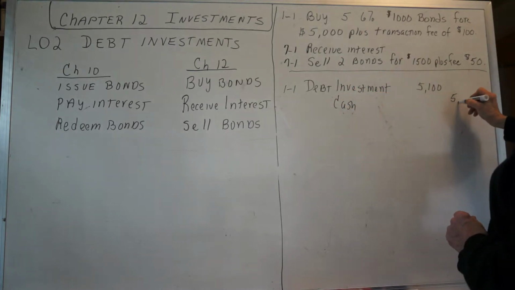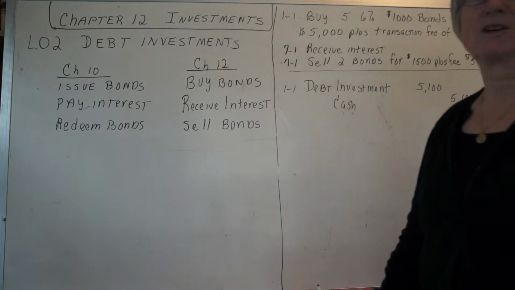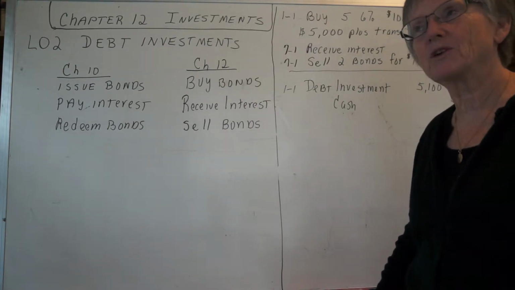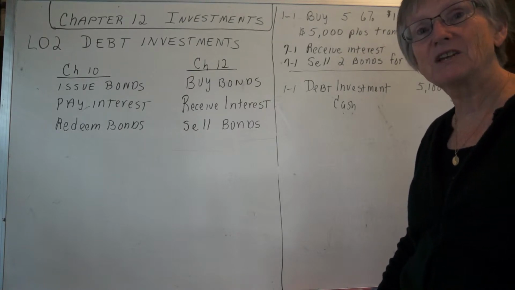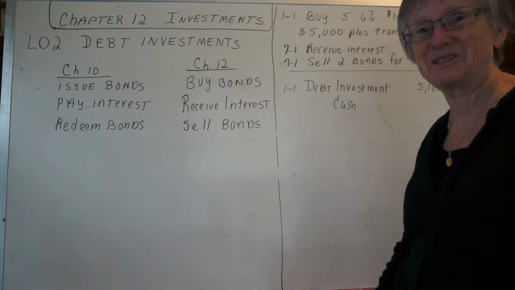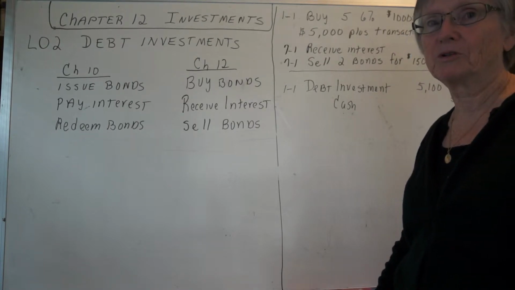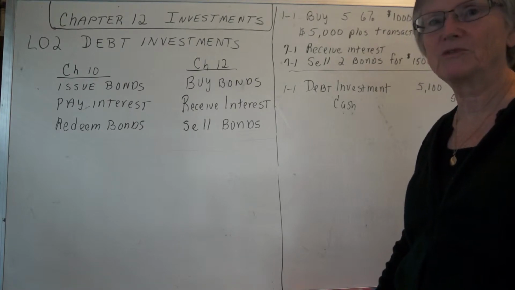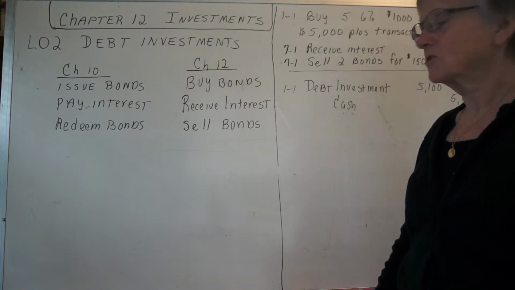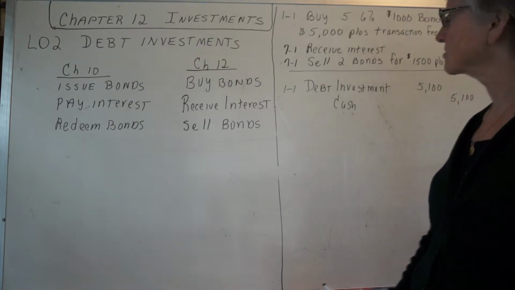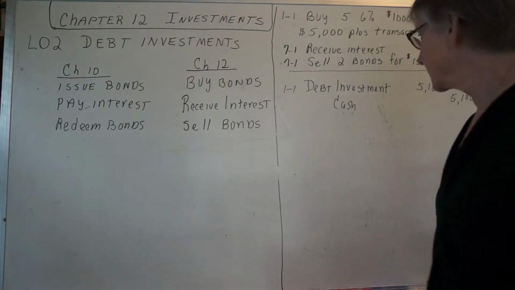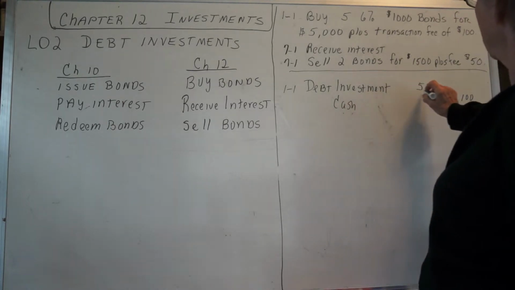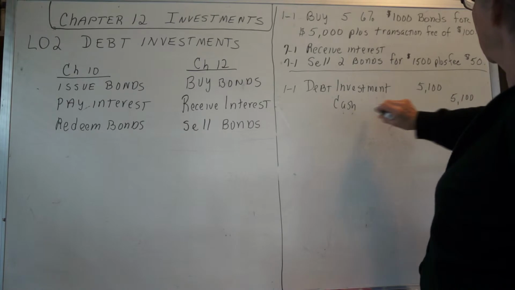Okay, and I am including those transaction costs because as an investor yourself, or if you're working for a company and you have to do the accounting for this, the fees are an essential part of accounting for this. And I cannot imagine why the book took them out, because it was in all previous editions. It makes a difference for tax purposes, because otherwise, if you did not include the fees on both ends, you would be overpaying income taxes. Okay, so debt investments, cost base, what you paid plus the fee, $5,100, cash, $5,100.